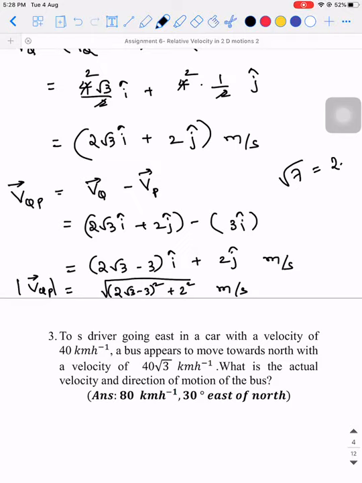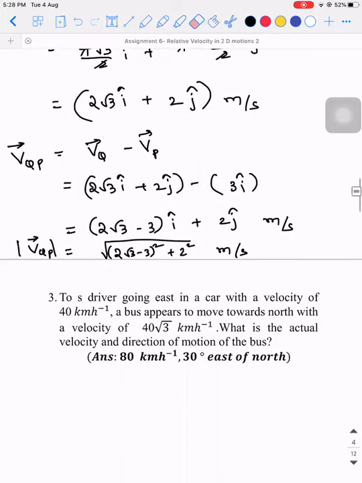You will not get root 7 actually. You will get root of 4.16, 4.16 something you will get. See, that's what I was trying to tell you. Observe how to do the calculation. Don't be in a hurry. Listen for 1 minute, listen to me with patience. Wait, I'll tell you what mistake you do.